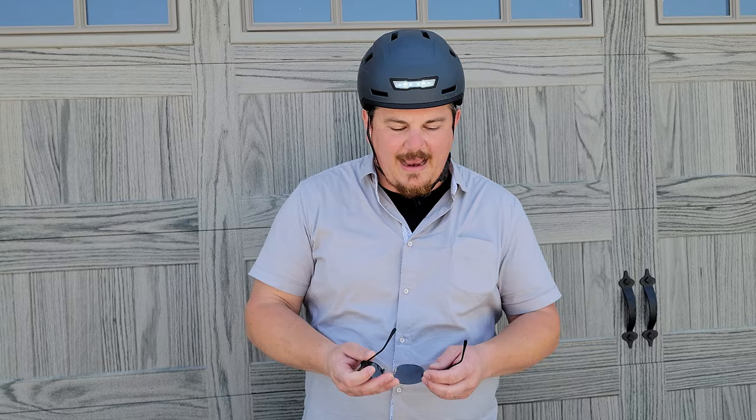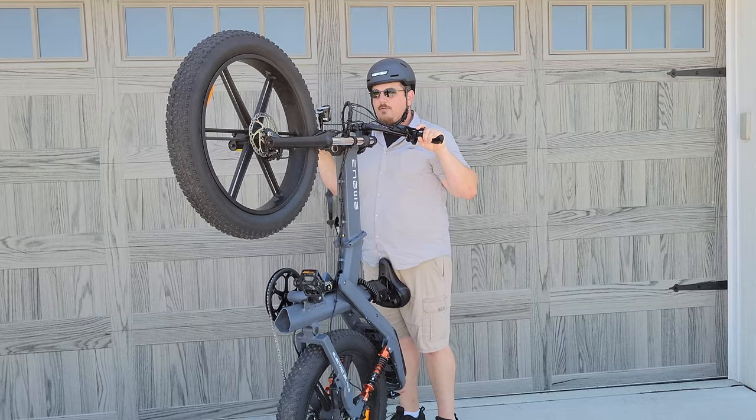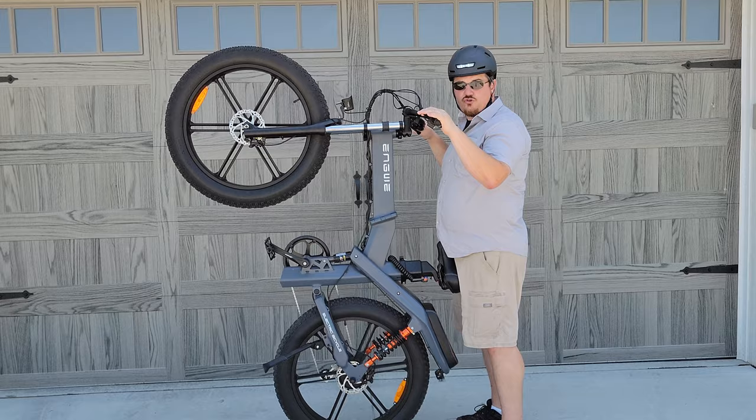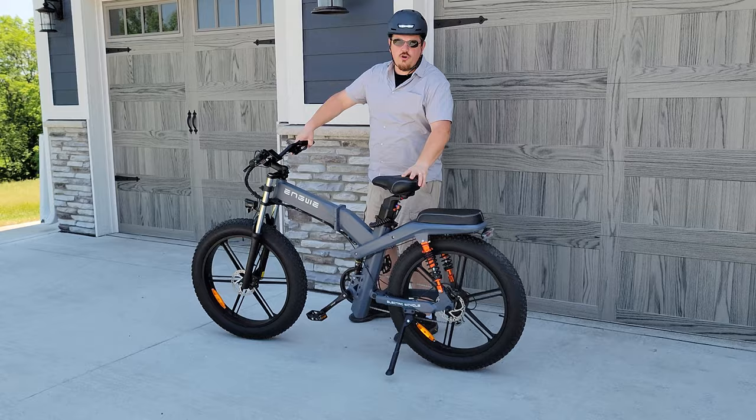If you're storing this bike, the way I usually do it is I will walk the bike up vertical. First of all, they're heavy when you get two batteries. Look how tall that is compared to my body. It is very tall. However, even with the kickstand out, I can roll it between our family car and my work truck. I have no problems getting through, and it's tight, okay? Now I can walk it, it's very easy to control. And then, of course, I can bring it down. So if you're going to store your bike, you're going to want to be able to get it moved around easily.